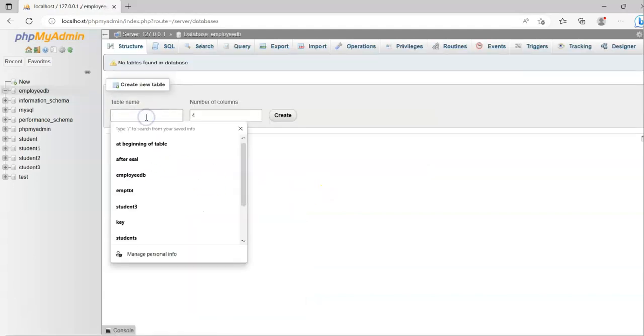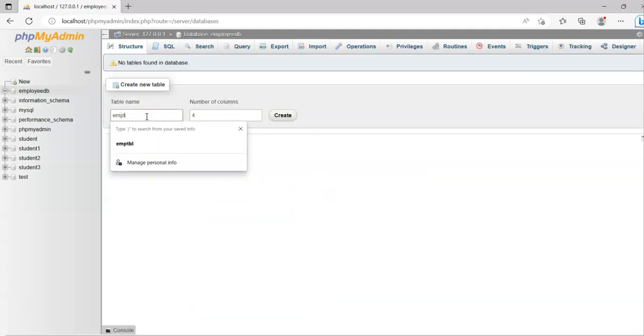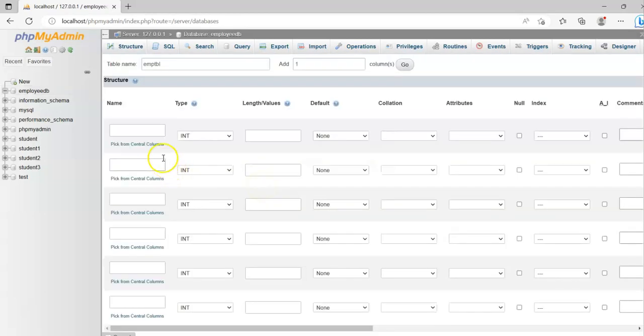Now my table name is EMPTBL. I'm going to create six columns. Now you see EID: give the first value as EID, which is of type int. The value should be 6. Then the attribute should be unsigned. Then you give index, which is primary.